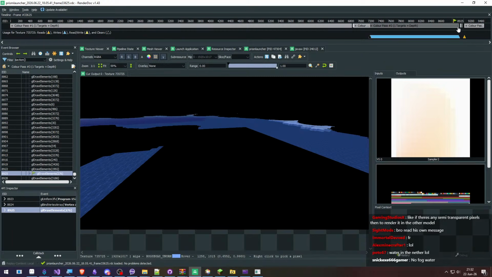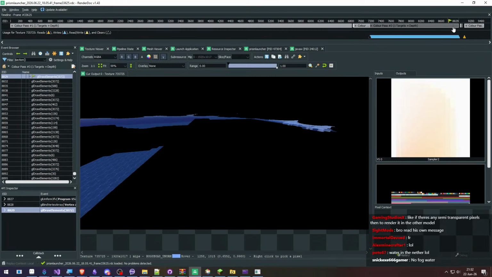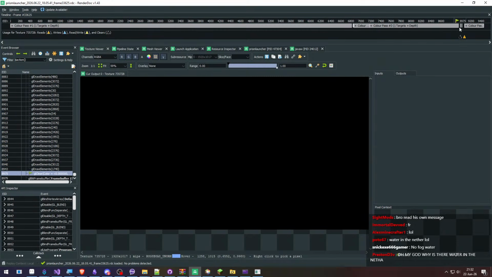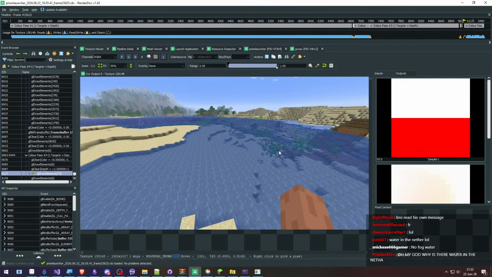And they draw the water depending on the distance from the player. Look at how first the farthest water gets rendered, and lastly, the water that's closest to the player. And then they combine both. And that's how they get water.